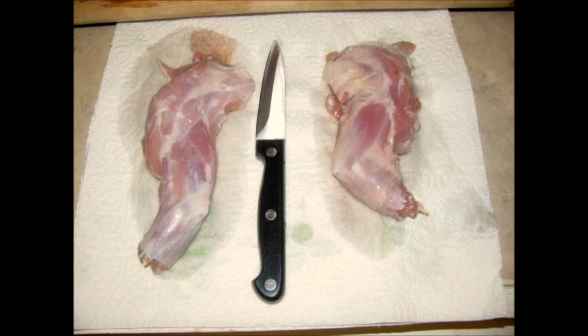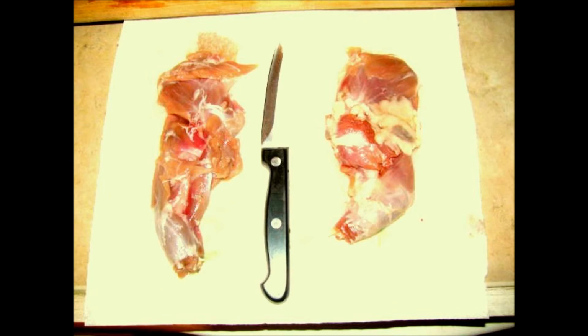You want to remove all yellow and white materials because the meat itself is red. That would be membranes, fat, as well as sinews. Flipping the legs over, repeat the process on this second side. This photo shows the left side that's been cleaned and the right side that has not. Be sure to remove any glands that were not removed during the skinning process.